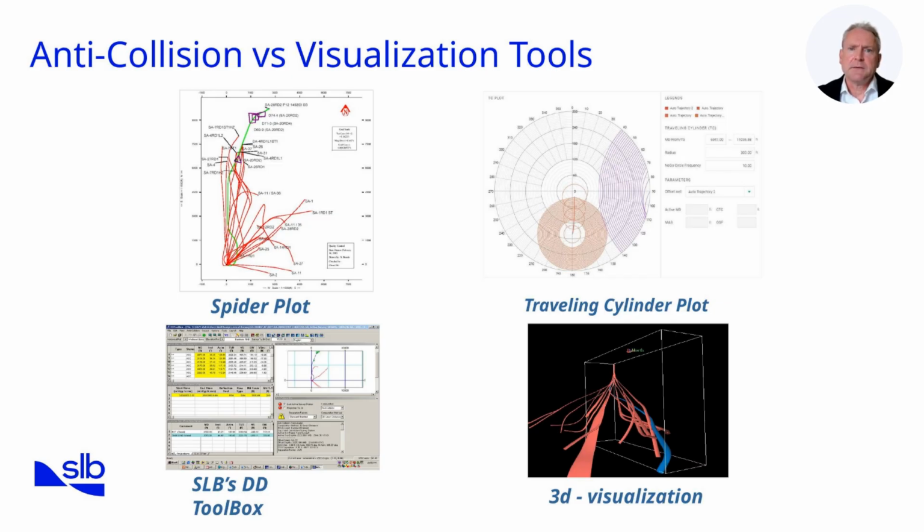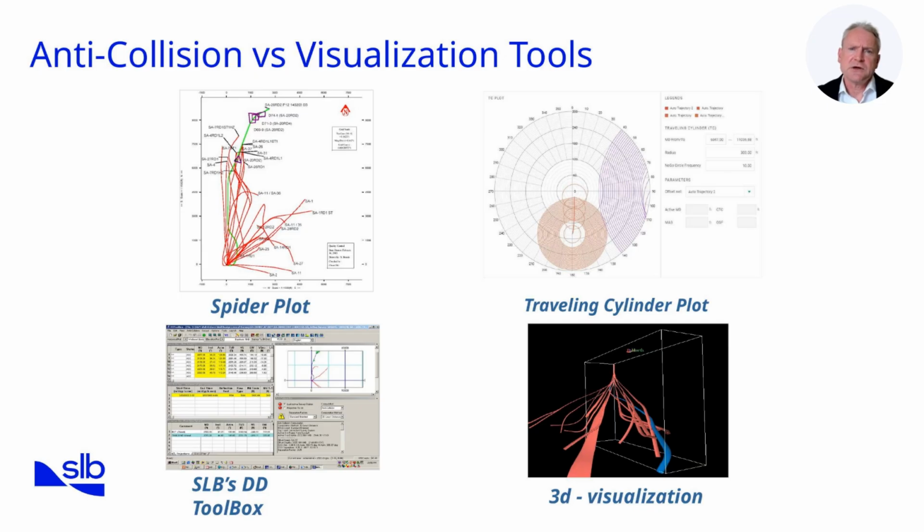Then we have SLB's directional drilling toolbox, which integrates survey and planning data into a digital platform, making calculations and visualizations more accessible to the directional driller in real time. Finally, there is three-dimensional visualization, which provides the most intuitive perspective by displaying all wells in 3D space. This makes it easier to understand true separation and collision risk.